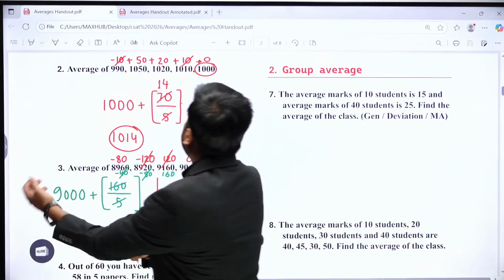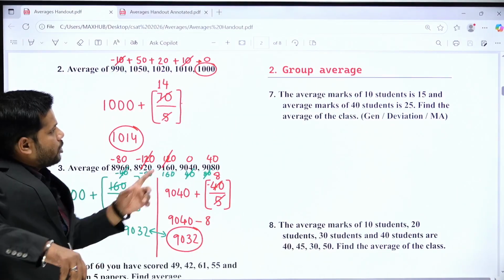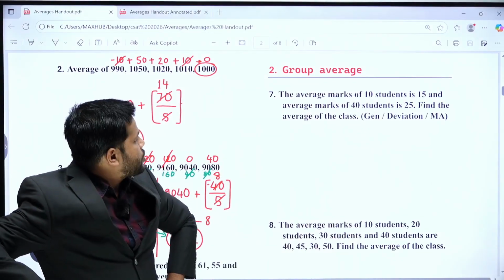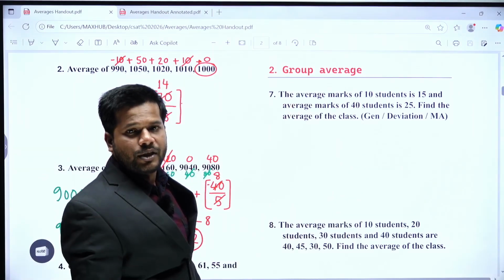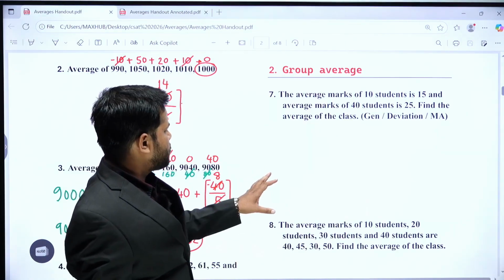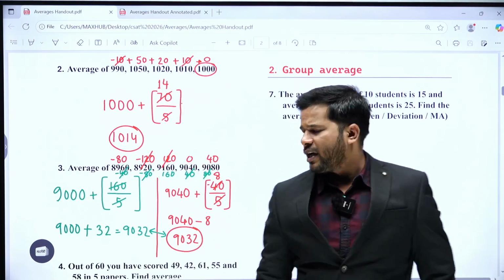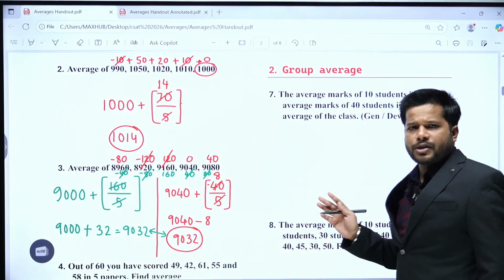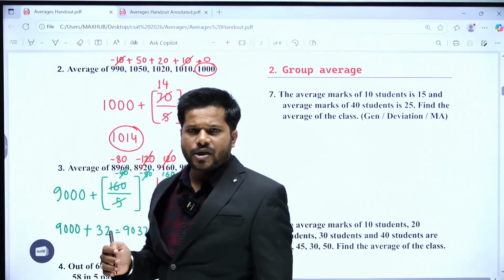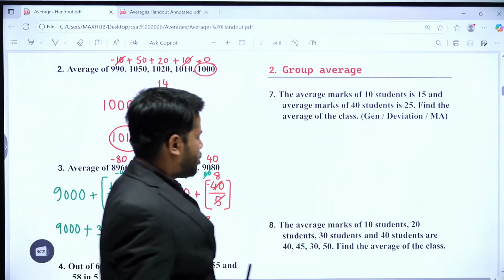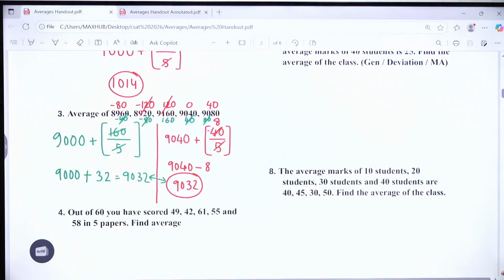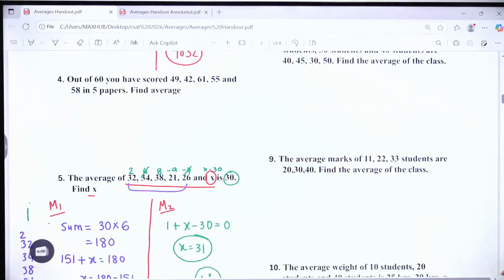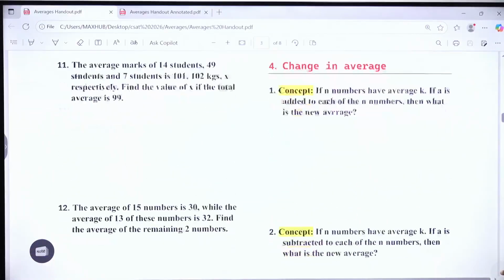Now coming to our discussion of theme 2, which is of group average. This is a pure application of what we have done in theme 1. तो इसमें बस क्वेश्चन प्रैक्टिस करना रहेगा. And as we have discussed, we will be doing this question practice in the Thursday session as we are completing all the content first. So let us move to the content part. We will come back to it in the Thursday live session where we will be discussing the questions.